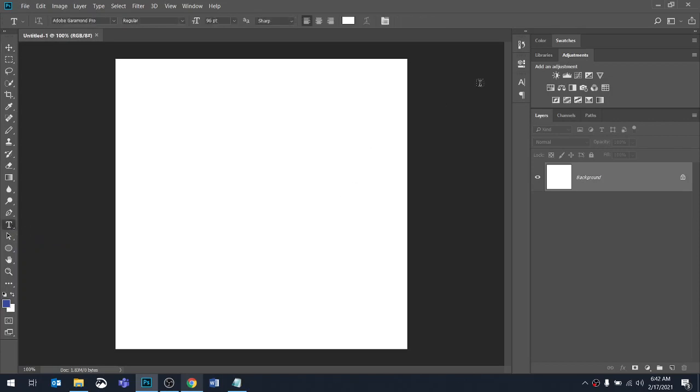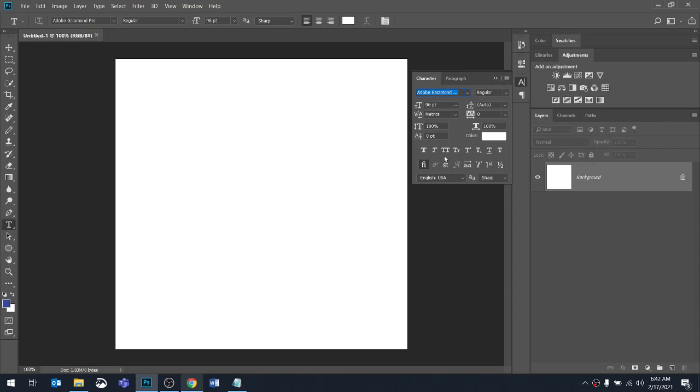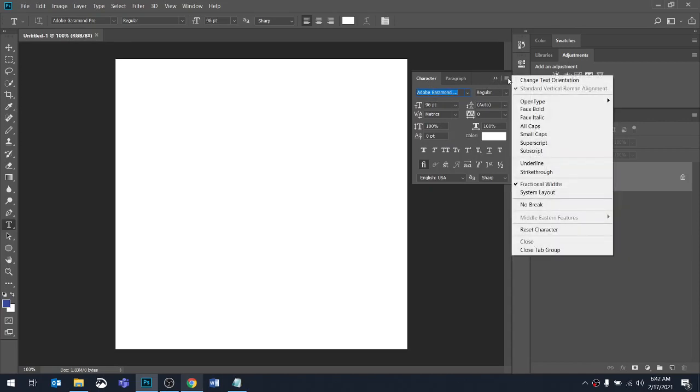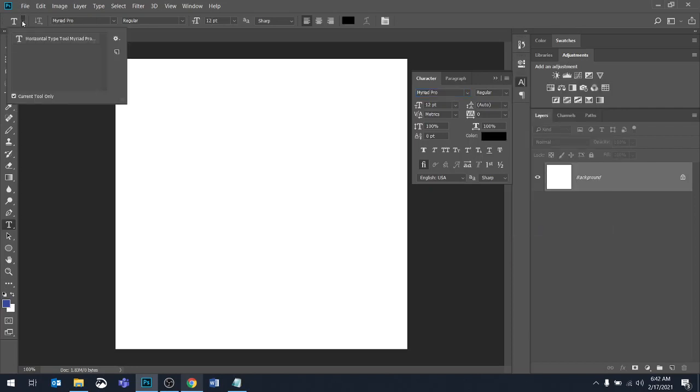So let's open our character panel for a second, and depending on what the last thing you did is, this could be quite a mess. So what I'm going to recommend to you here is, after you have your character panel open, you can go to the drop down here and you can reset character. What that's going to do is reset it to the default settings and wipe all this stuff out. And we could do it also here. If you right click on the options bar, you can reset the tool there as well. So we're just clearing all the settings. All right, so I'm not even going to worry about the character panel.